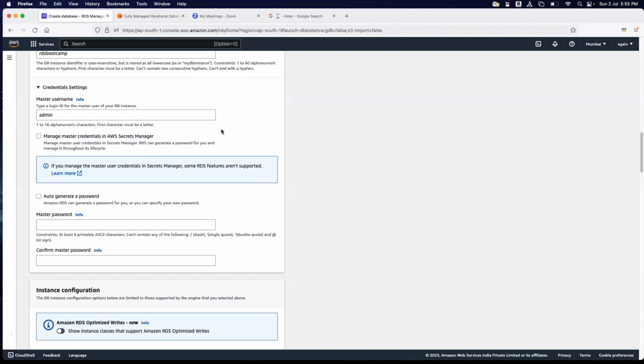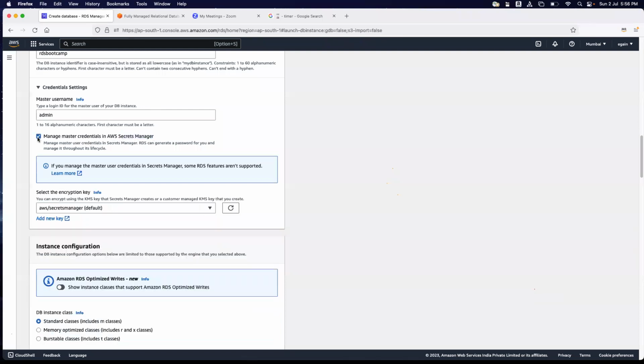That particular password will never be exposed to bad people, hackers or malicious guys, because Secret Manager will rotate that password as per a scheduled job. We'll have another slide on that, and we'll discuss what exactly Secret Manager is and how it works from the configuration perspective. But I would strongly suggest that if you are going to do RDS in a secure manner, to manage the password and everything in a secure way, then you have to store your password in AWS Secret Manager only. We'll see how to do that.